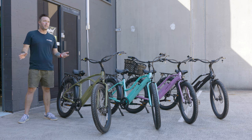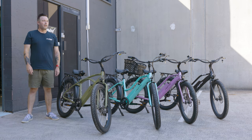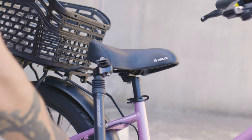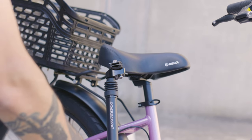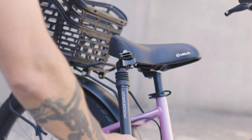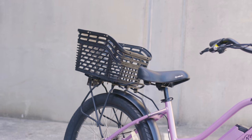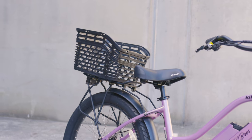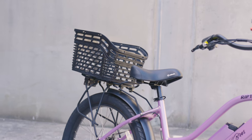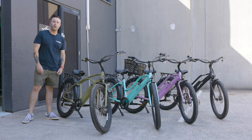There are tons of compatible accessories for the Riptide — here are the top five. The first accessory is the Promax suspension seat post, an aftermarket seat post with built-in suspension to help iron out all the bumps on your ride. Next on the list is a rear cargo basket — the Riptide already comes with the rack, so all you need is a basket like the one pictured here, allowing you to carry all sorts of stuff while you ride.